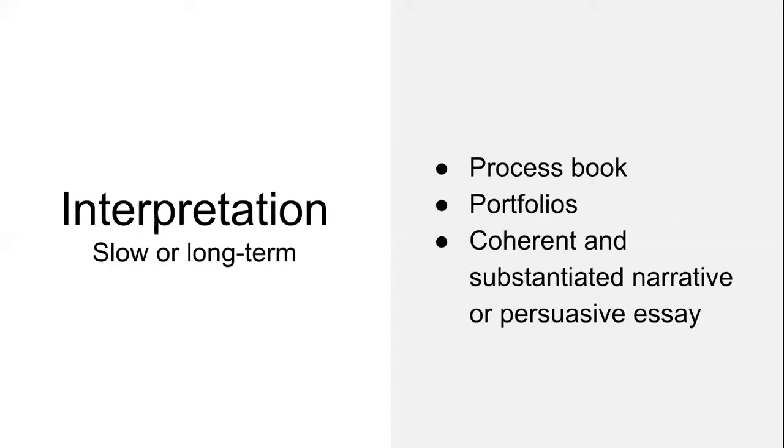Some slower things that you could do, or things that are more long-term that you might want to implement over the course of a semester, are things like a process book. That's something that we do in design, but faculty have also adopted it in other areas outside of design in my department, where you might document how you got from point A to point B on a longer term project. So it reveals your thought process and how you've thought about something and how you dealt with issues, how you've problem solved, how you've iterated things.